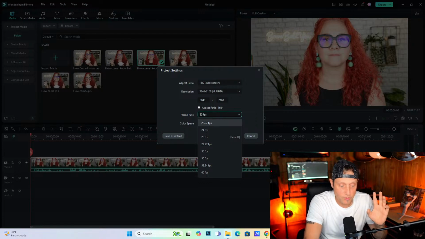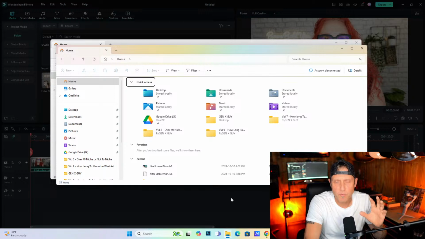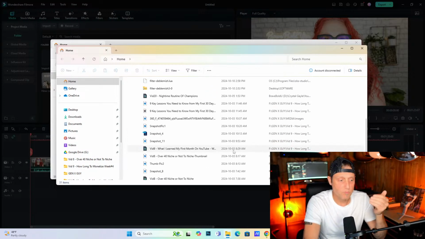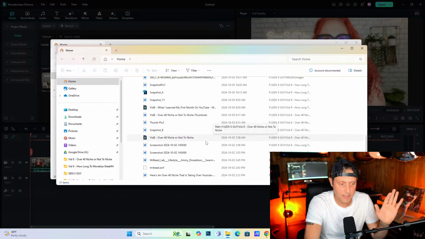I'll show you how to check that, because you want to have your project setting basically the same frame rate. It's okay that you change them, but then your computer's going to work harder. It's going to add missing frames or remove frames to match the project setting. We don't want to do that. We want to keep it like it is.